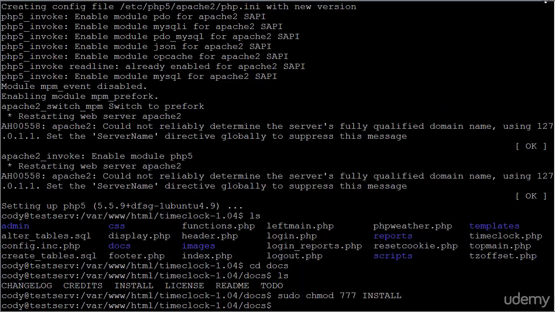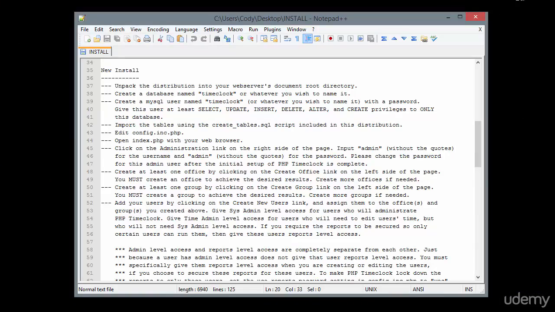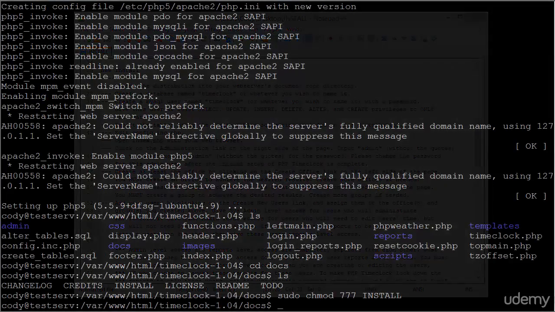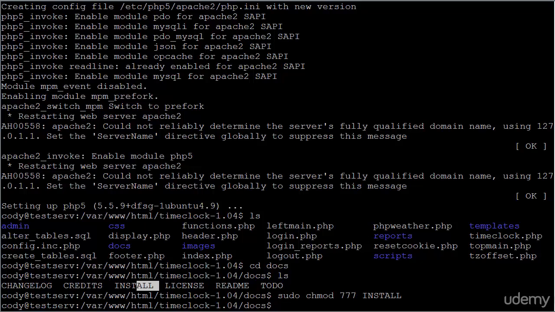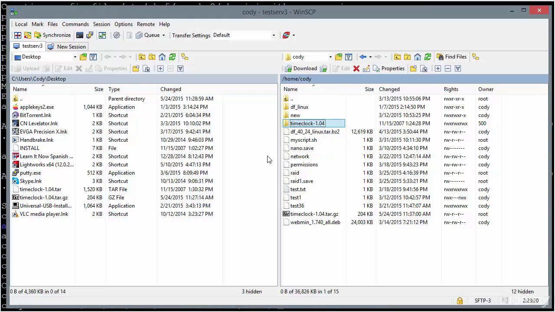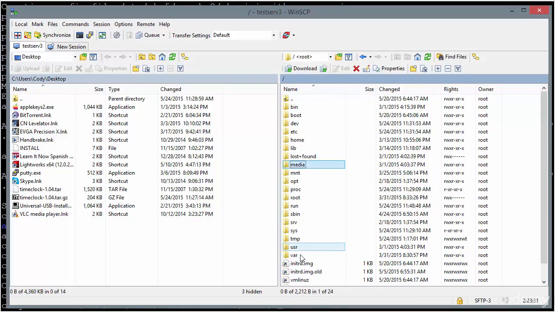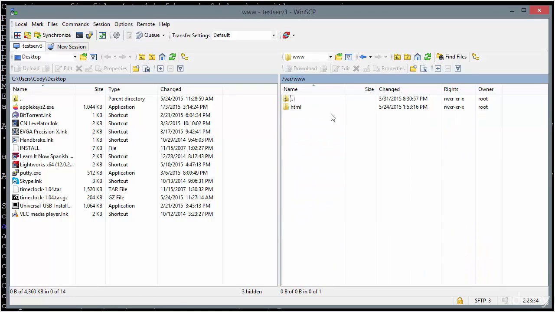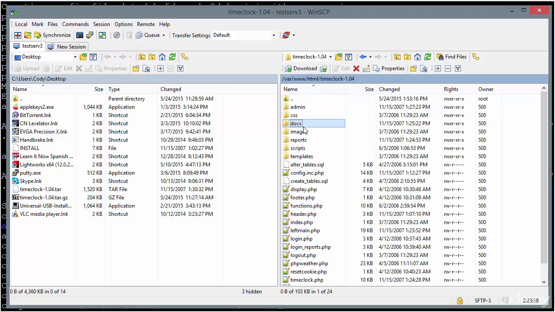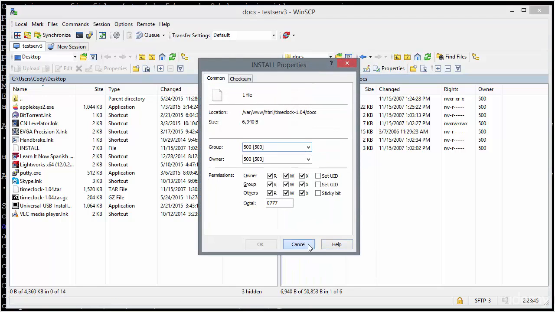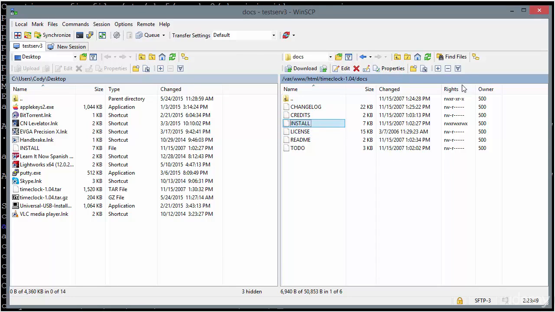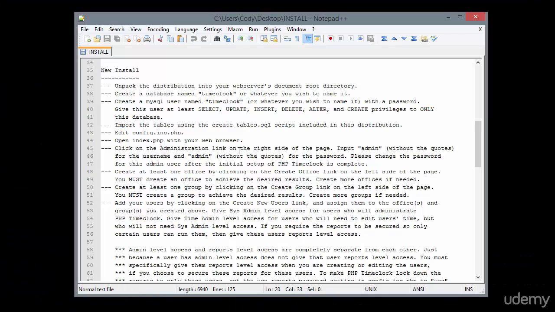And then I can be following along here on the server, and it's just going to make life a little bit easier. So if you want to do that as well, what you'll need to do is make sure that you give the proper permissions to the install file so that you can then use WinSCP to copy that folder over. See, there are some permissions issues here. Sorry, that's not a permission issue. I'm in the wrong folder. But there are some permissions issues with WinSCP that can make it daunting to use sometimes if you're not logged in as root, which I don't recommend doing. So you may need to adjust the permissions so that you can then take it and drag it over to the desktop, and then you can open it with Notepad++, just like I've done if you want to follow along and do that.